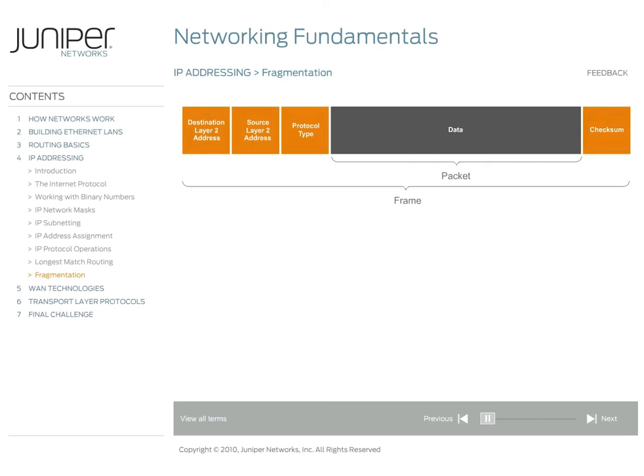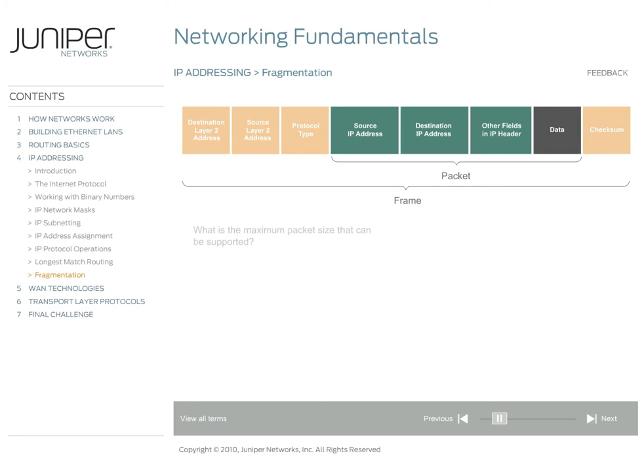Finally, before we leave the subject of IP addressing, let's take a look at one of the challenges that packets face when they traverse different types of networks. IP's main responsibility is to deliver packets between devices. Remember that a Layer 3 or IP packet is encapsulated in a Layer 2 frame. But before a packet can be encapsulated in a Layer 2 frame, a device needs to make sure that the packet is small enough to fit into that Layer 2's frame size.